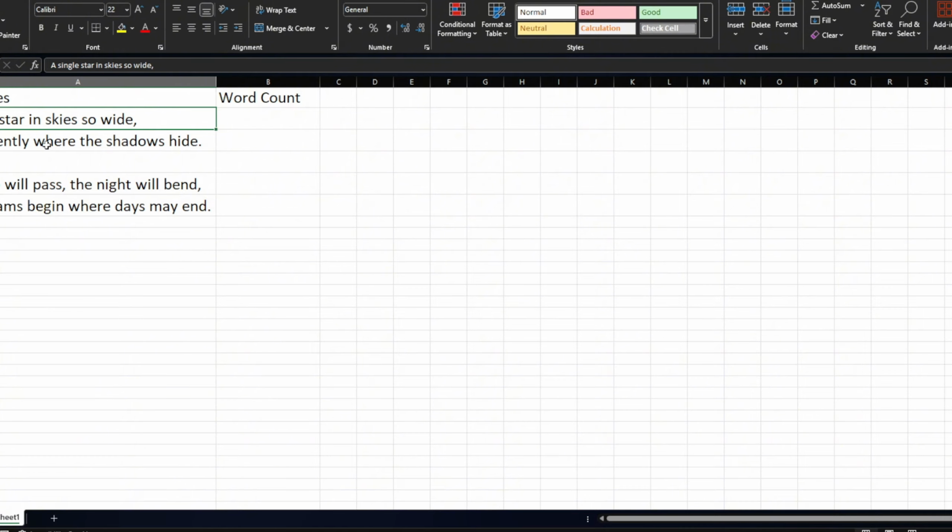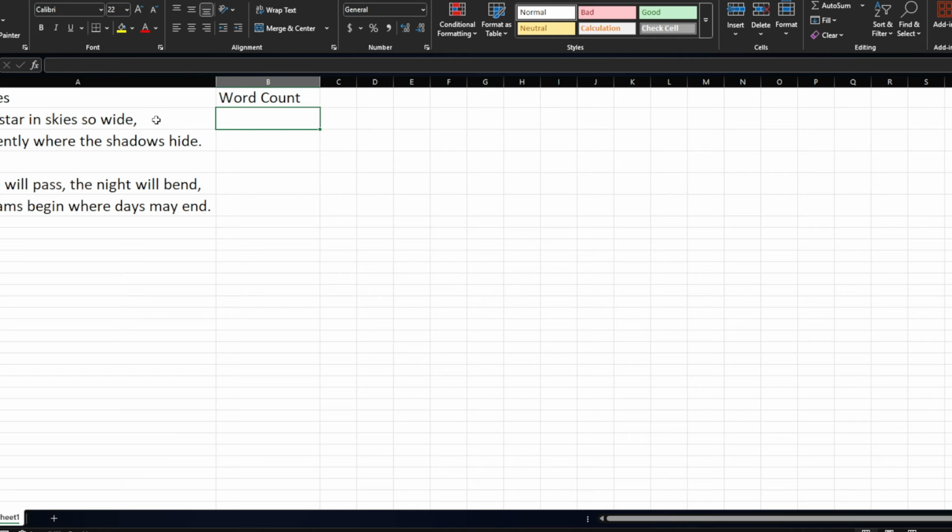If you want to count how many words you have in an Excel cell, then this video is for you. Right now you can see I have some sentences here with words separated by spaces. There are 1, 2, 3, 4, 5, 6 spaces here. Let me see if there's any other space. No, there are only 6 spaces, so that means we have 7 words. So 1, 2, 3, 4, 5, 6, 7 words, with this comma. It should be written here, that 7 words.